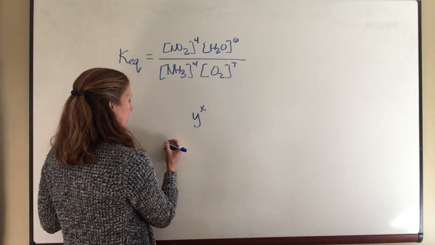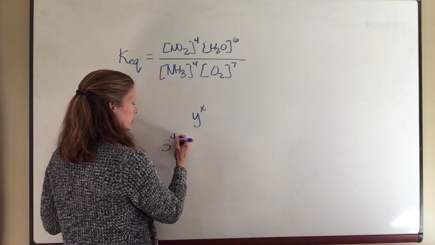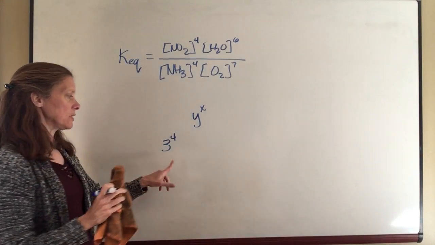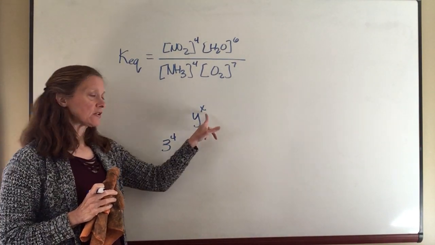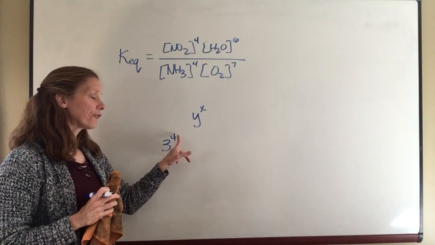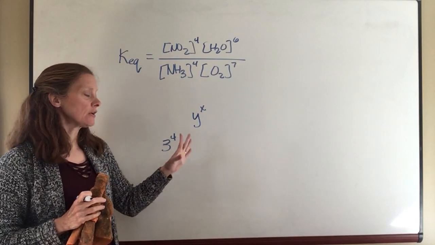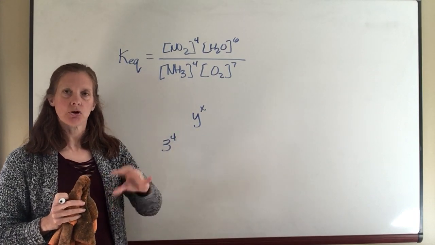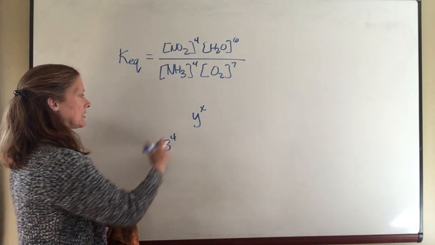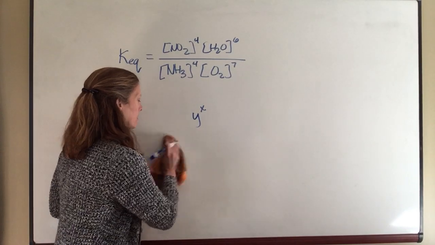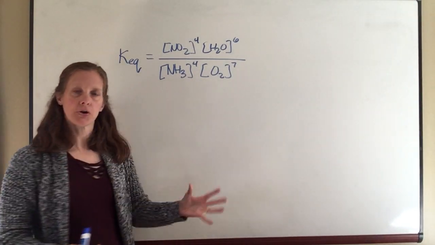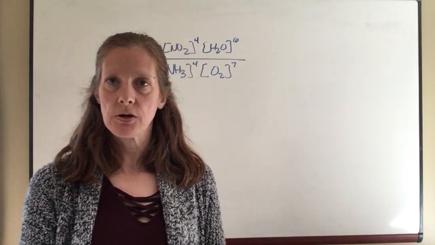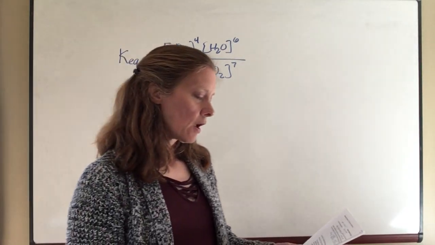So for example, if you're trying to figure out what 3 to the 4th is, what you would do is you type in 3, you hit the Y to the X button, and then you hit the 4, and then you can either hit equals or you can hit the times button or you can hit the divide button or whatever your next function is in order to get that number located in there. So I would highly recommend that if you've not already figured out how to use that button, that you work with that and practice with that, because it will make your calculations much easier.